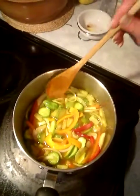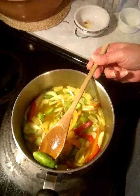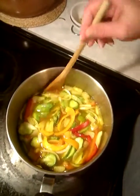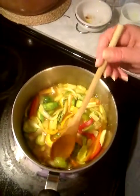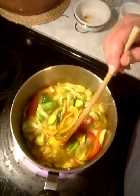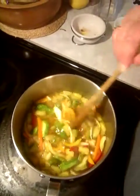Okay, here you go. See all this beautiful color? And these are from my garden. So that's a little baby one. I got a few in there for the bait, for gherkins and that. And then I got the other cucumbers in there, and oh, the smell is divine. Doesn't that look beautiful? So what I'm gonna do, this has to boil again, come to a slow boil.